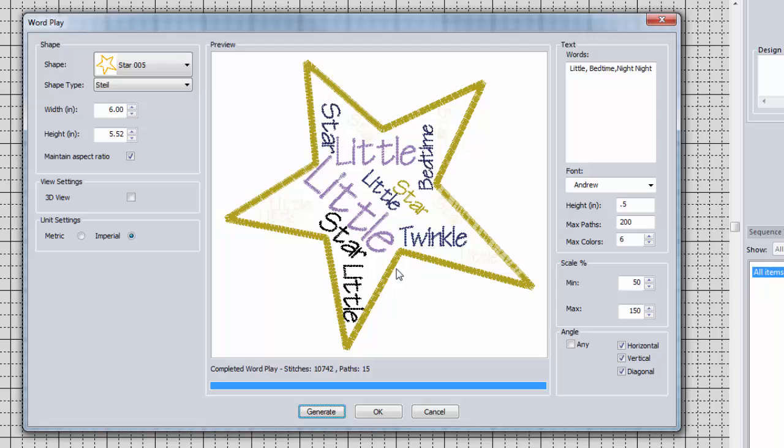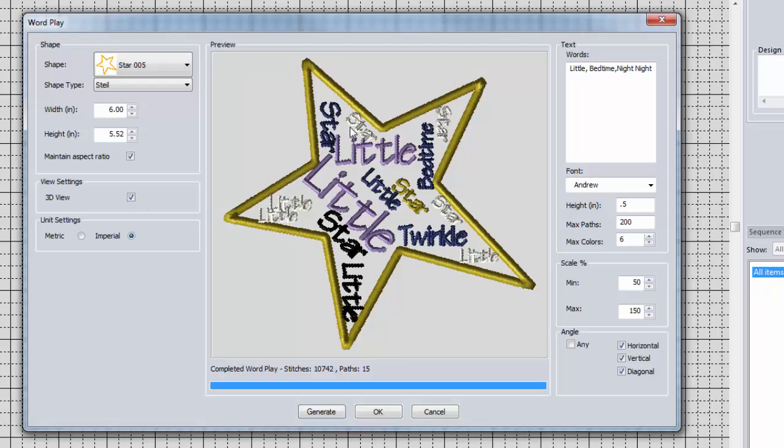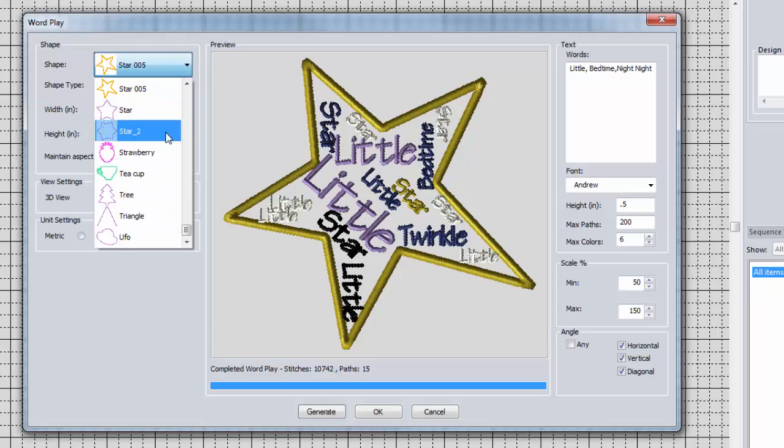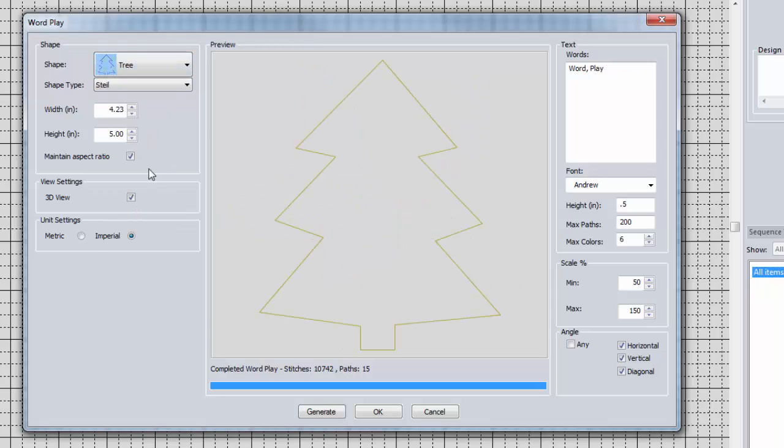Yeah, it's kind of like any, except we get more of the straight 90-degree angles. Here, let me put this in 3D, to be able to see it a little better. See, we actually have a couple of these in here. So that is just so cool. I love it. So we can go and choose different shapes in here. Say we want a Christmas tree.